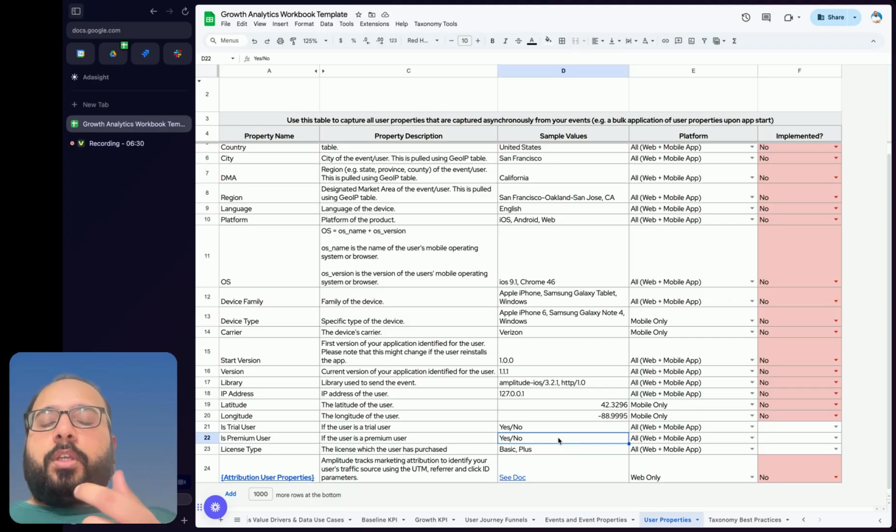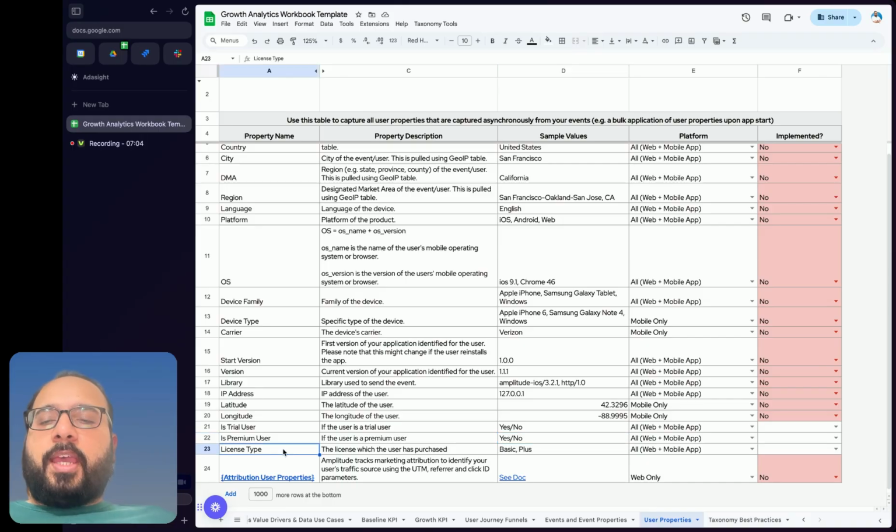So the way this works in Amplitude reporting is that we can look at different events, and we can group users into two separate cohorts based on their user property, and see how they are performing and compare their behavior. So, if we want to compare the behavior of trial users versus premium users, we can use these two properties to create two different cohorts of users, and then see and compare their behavior across different events.